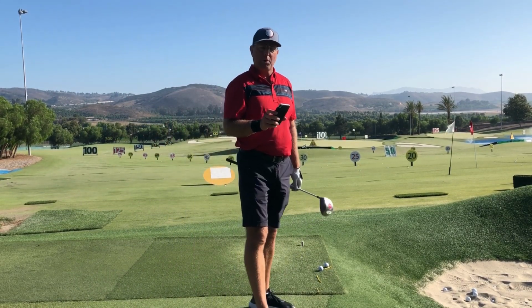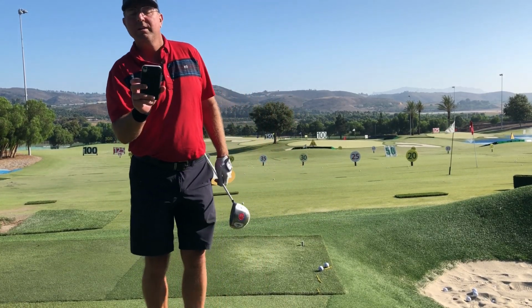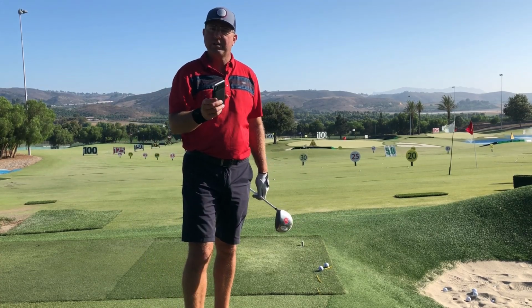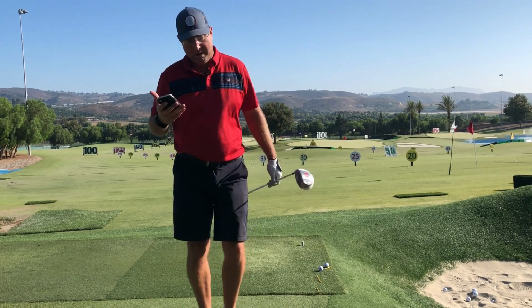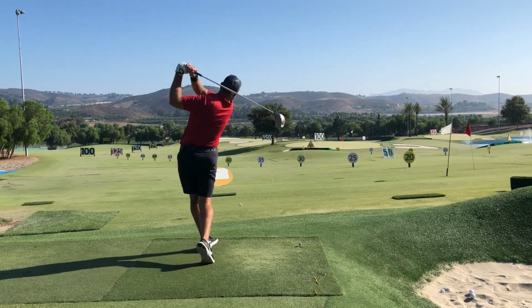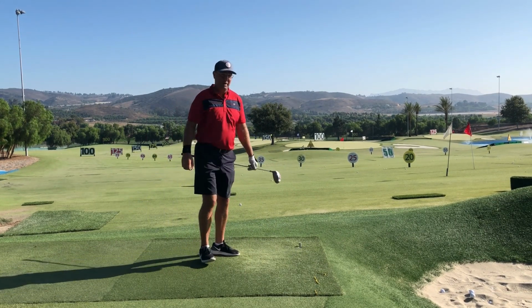Okay, here's another example. We got 307 yards, path of 2.4 in to out with a face angle of only 1.2 degrees open. So again, I'm falling in those parameters. I have a perfect smash factor of 1.51. So I hit all three. Pretty good drive.